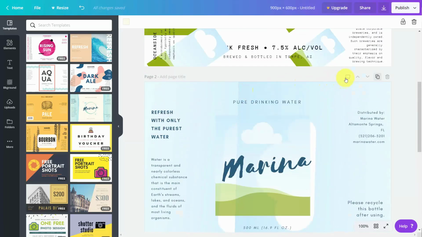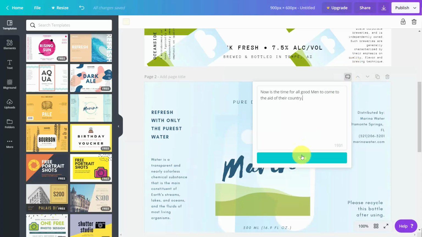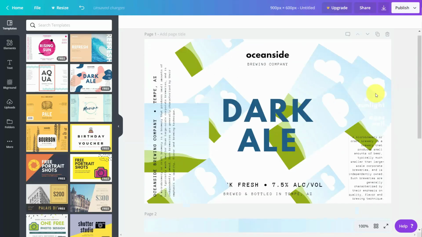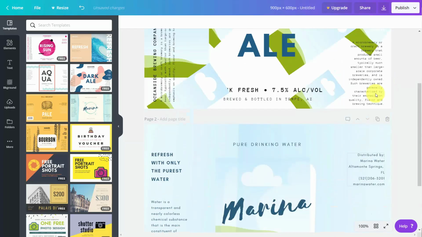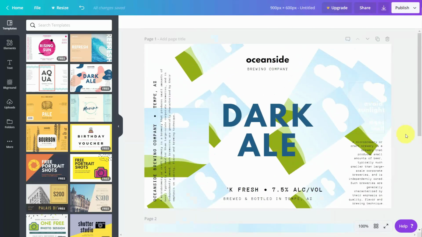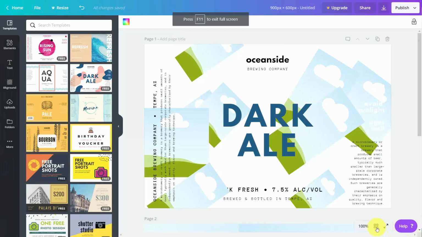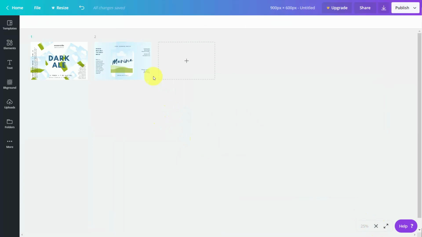You can add notes to individual pages. Once you have that note in, you can then click Save. If you don't like the page, what you can do is click this trash can to delete the page. You'll then have two pages on this screen. You can view the pages as full screen, or you can bring it back down to fit to page. You can also view your pages by using the Page Manager. This will give you access to each page to work on one at a time.